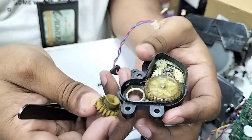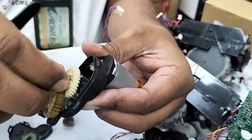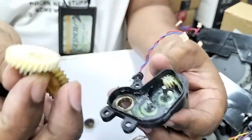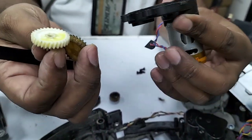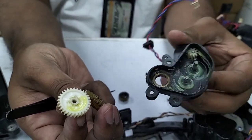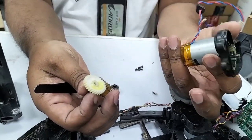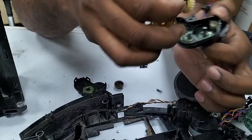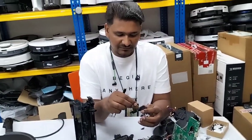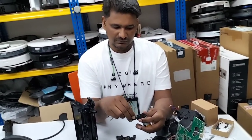But this one, so far inside there's no hair. Maybe just the motor is spoiled. Sometimes it's a grease issue, but this motor is still in very good condition. You see the grease color is still yellow. Sometimes when I open it, it's totally black, there's not even grease inside, and there's dust. But this motor looks okay.